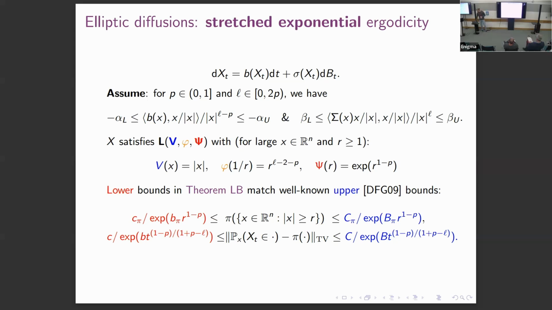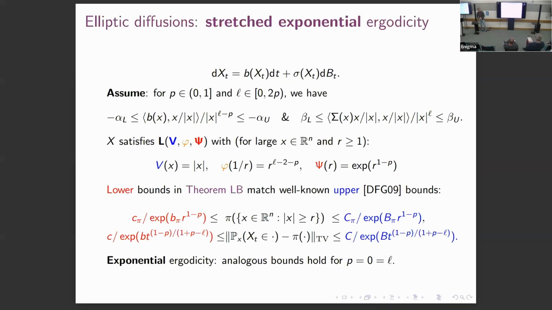Okay, so for the next example, also, while this wasn't written here explicitly, actually, if we change parameters a bit, in this special case, we get exponential convergence and exponential tails on the invariant measure, and also our methods yield matching bounds in this case. So this work is primarily focused on subexponential ergodicity and heavy tails, but also for some exponential cases, we get matching bounds and can characterize, for example, which exponential moments are finite and which are not.